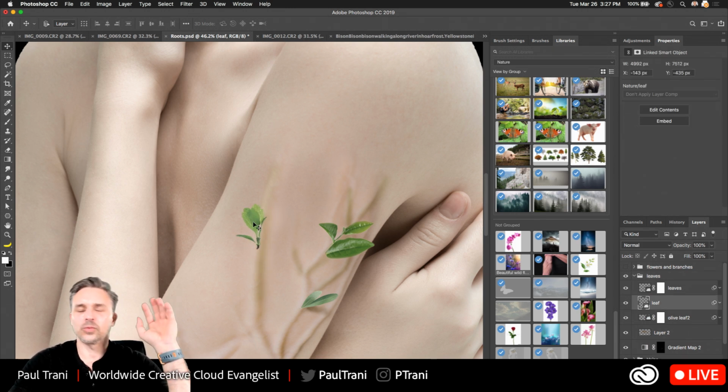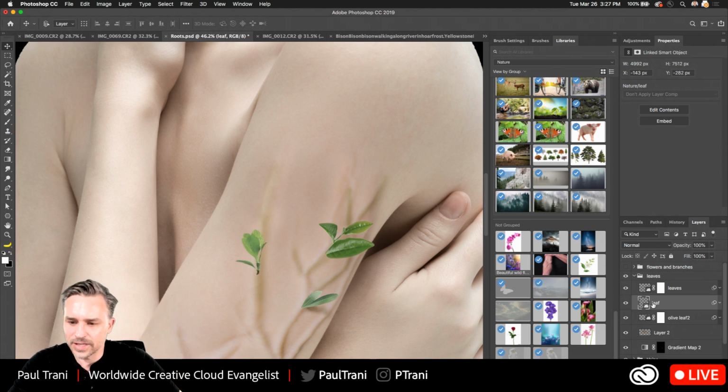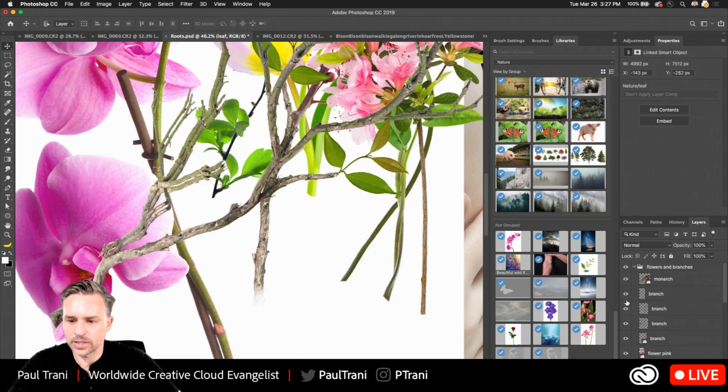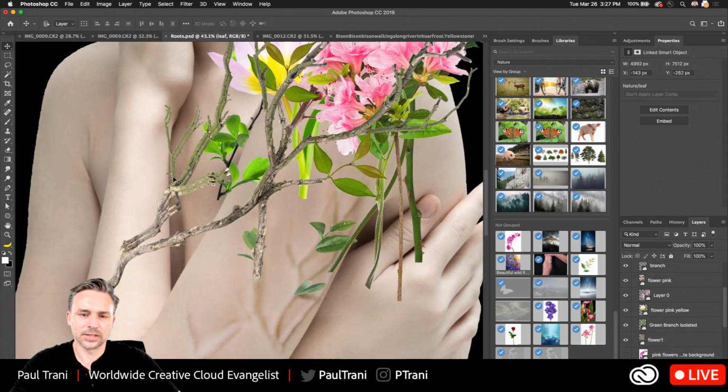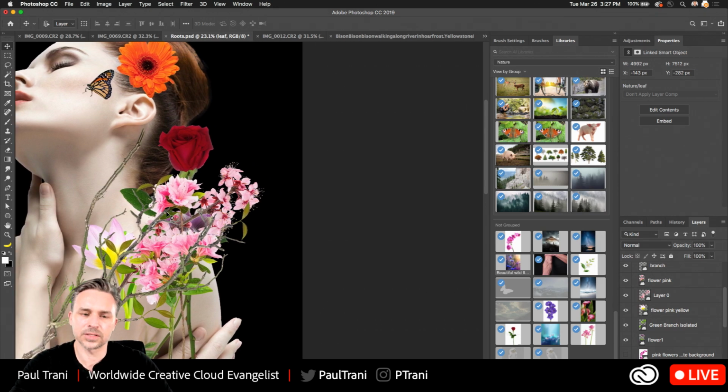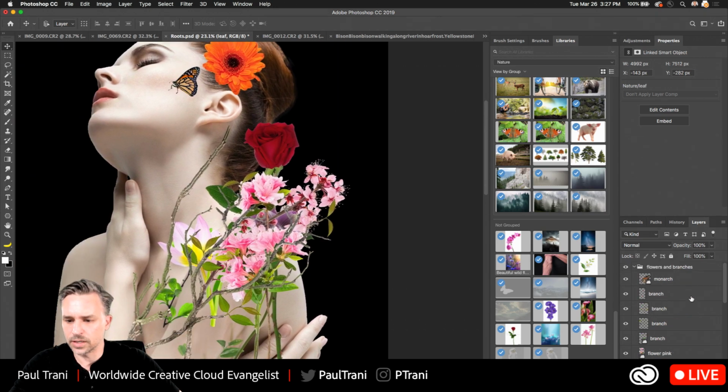Maybe she had way too many seeds, she's been eating way too many vegetables, and now they're sprouting up through her skin. So that's what's happening here, just so you know. But again, I'm still working on it. You can kind of see what's going on there. So stay tuned. I'm going to work on that some more.